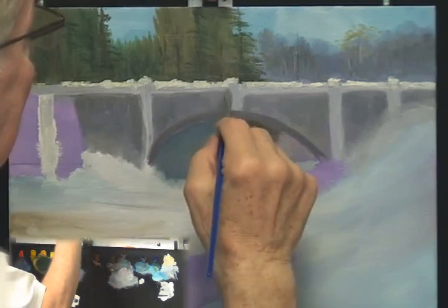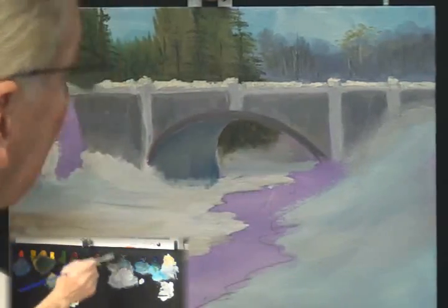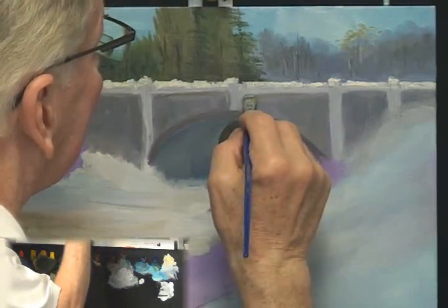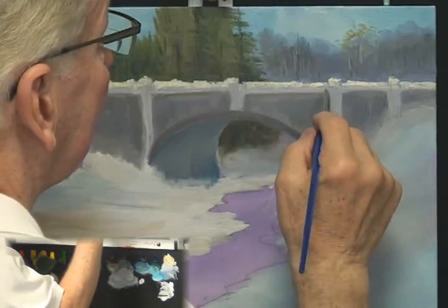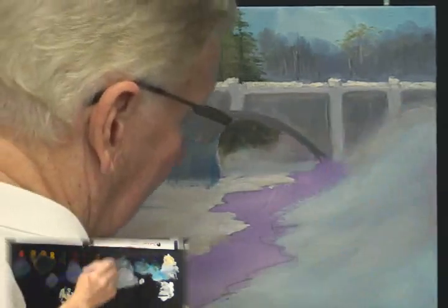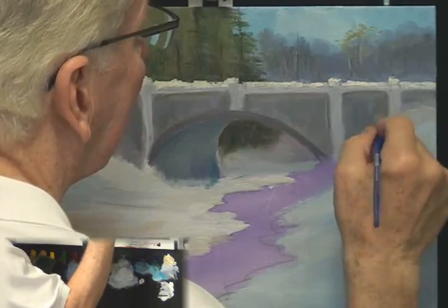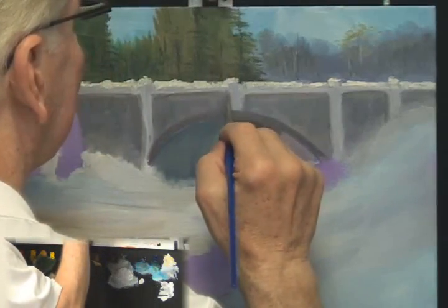Taking some brown. Brown's giving the shadow underneath. That makes it look like it's a little ledge and sticking out. Otherwise, it looks like it's just flat. So we'll put in something like that, helps it look a little more three-dimensional.